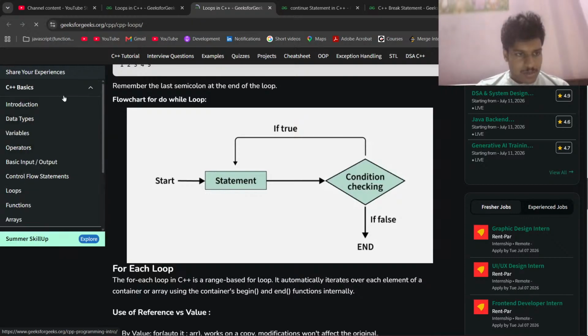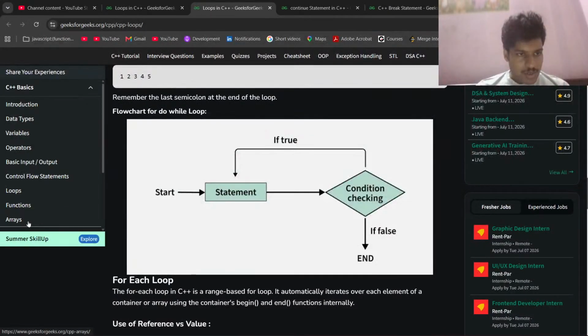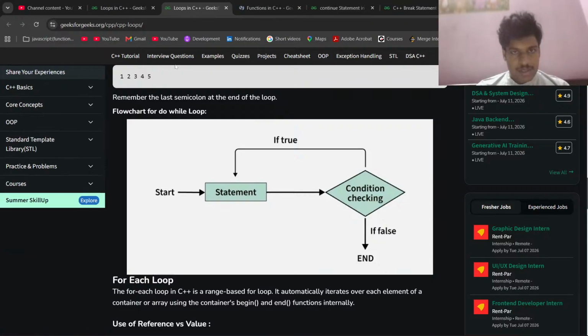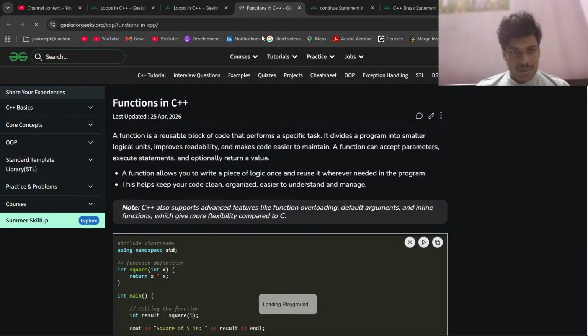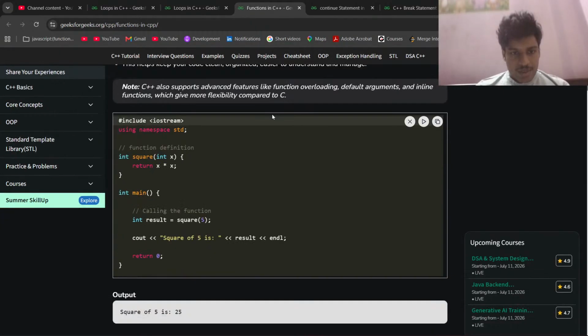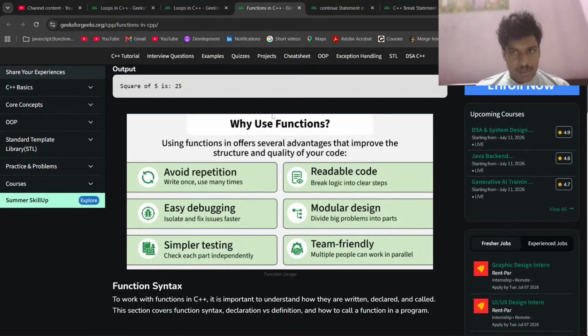I think we should move on to arrays next, or should we move on to functions? Let's see functions. All right, we have functions.